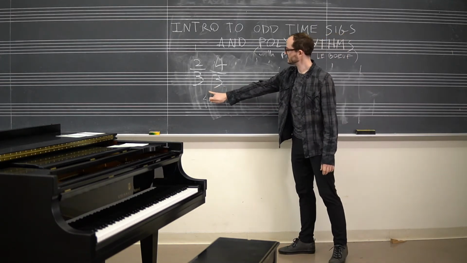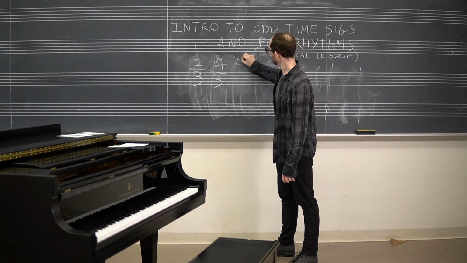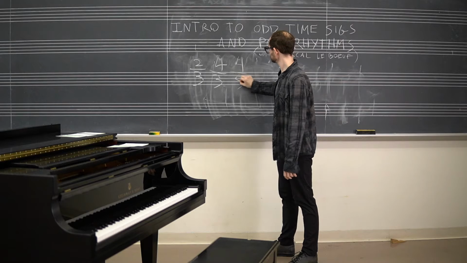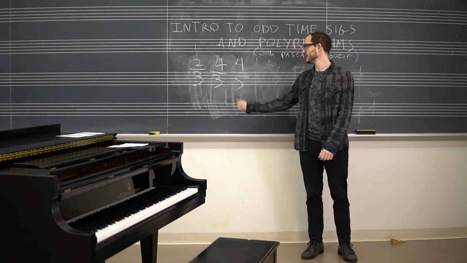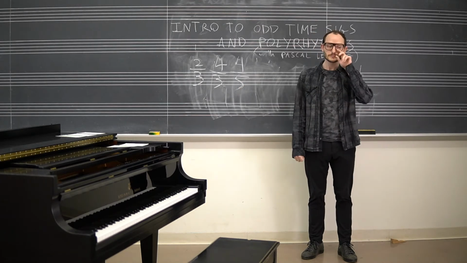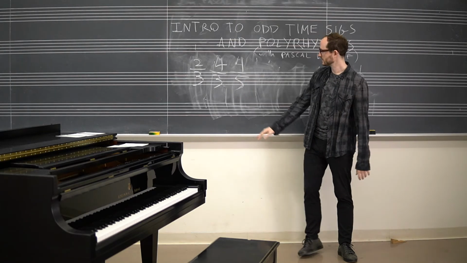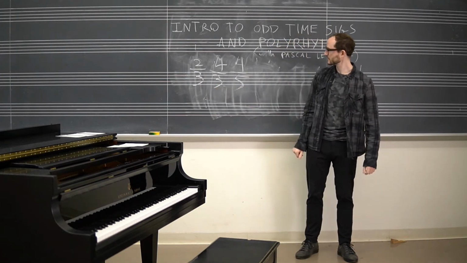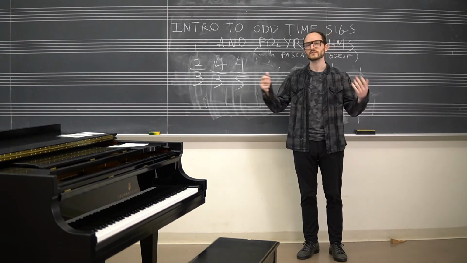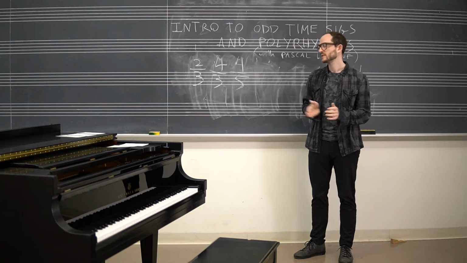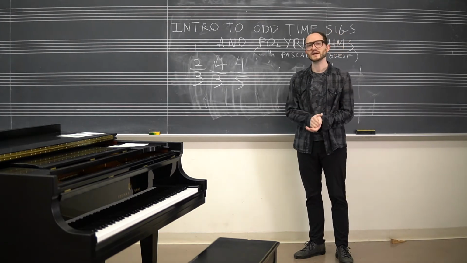We could even get more advanced. This one's a little bit tricky, so I don't expect you to necessarily be able to do this right away. A more advanced one is 4 over 5. Oh, here we go. We're into odd time signature zone here. So this one sounds kind of like, if we're in 5/4, because this is the number of beats, right? So we're going to do 1, 2, 3, 4, 5 like this. And what we can do is we can say, hey, buddy, can you spare a dime?